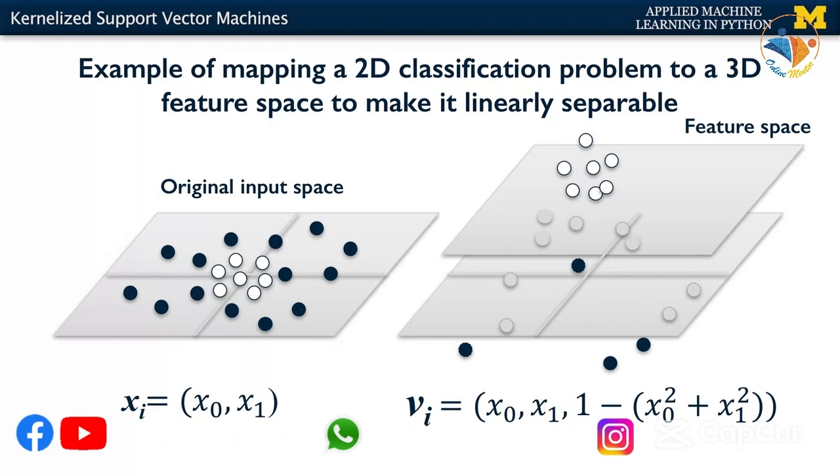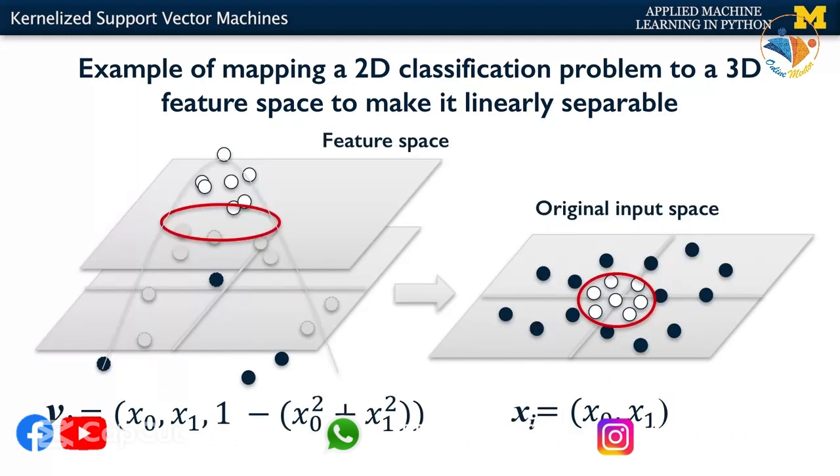With this transformation, it makes it possible to find a hyperplane, say z equals 0.9, that now easily separates the white data points that are near z equals 1 from most or all of the black data points. Finally, the decision boundary consists of the set of points in 3D space where the paraboloid intersects the maximum margin hyperplane decision boundary. This corresponds to an ellipse-like decision boundary in 2D space that separates the white points from the black points in the original input space.